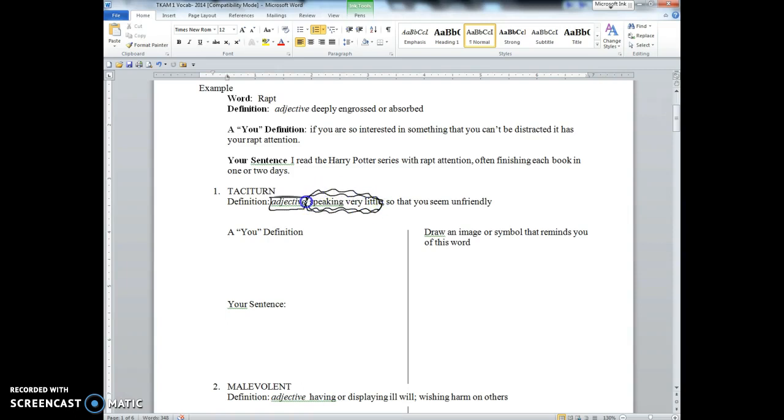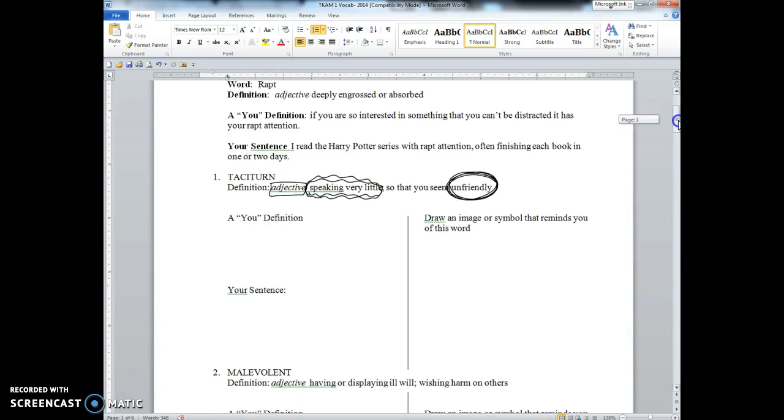Okay? So that they're generally quiet, but the difference between taciturn and just generally being quiet is that when you are taciturn, you're so quiet that you seem unfriendly. So when I walk into a party and I don't know anybody, I could be described as taciturn because I'm not really talking to anybody because I don't know anyone. And so then people are going to say, oh, she clearly is mean, she doesn't like people, etc., etc. So when you say the taciturn boy or the taciturn girl, what you're saying is that they're talking very little and they seem unfriendly. It doesn't necessarily mean that they are, but just that they seem like it.